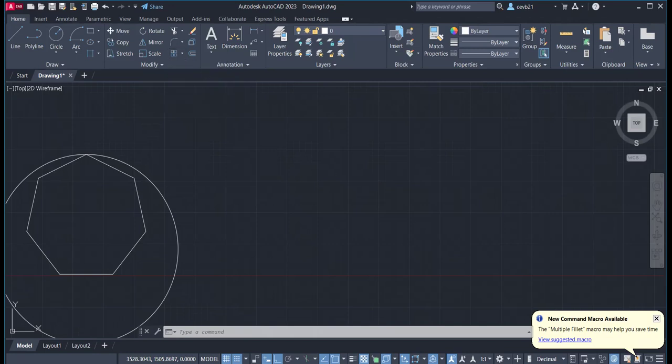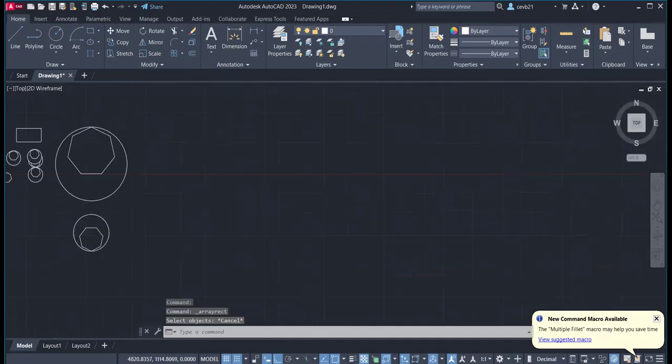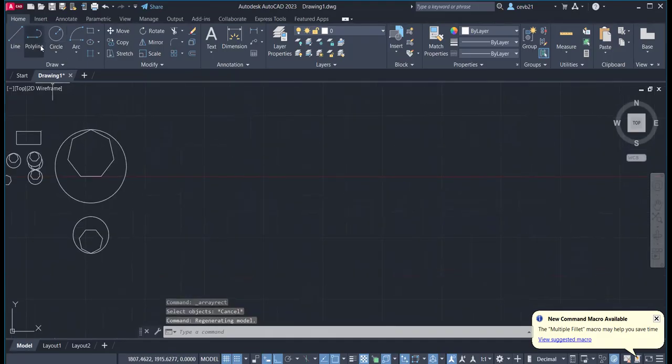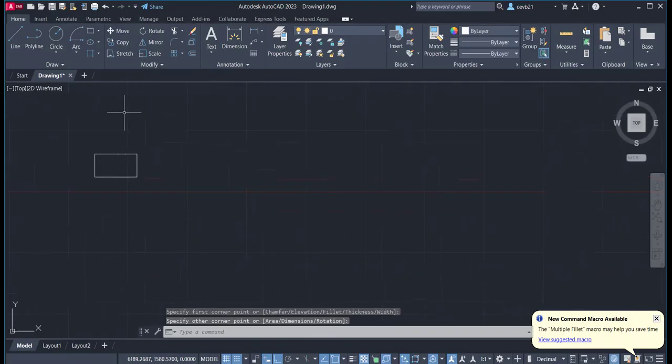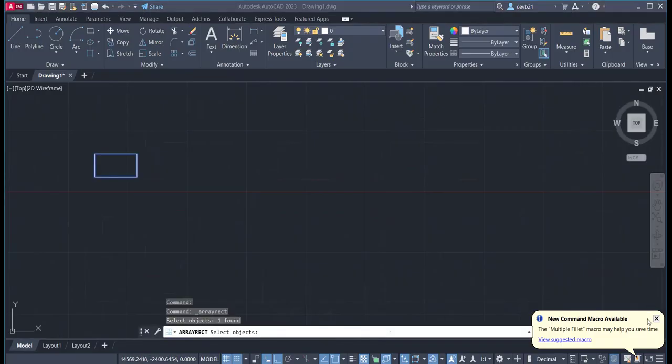For example, we create another rectangle here. So we click the array, rectangular array, click the object, select object, then enter. So you have this one.